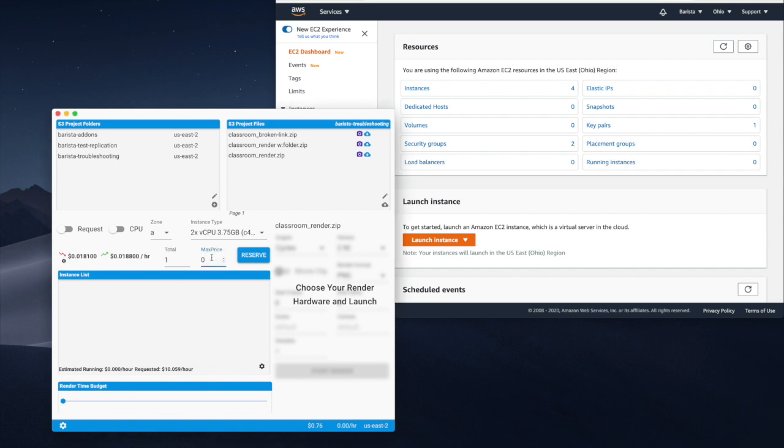But what happens if we set it low? Well, we can set it in between these prices and it'll be just fine. The issue being that once it goes down, we're going to have to wait for it to come back. And on top of that, there may not even be instances available at the price that we asked for. So for instance, I'm going to go ahead and choose a penny and 2/10 for the price, which is going to be way low.